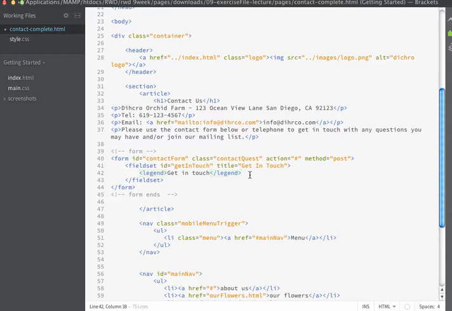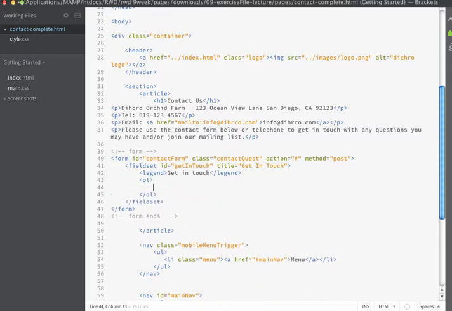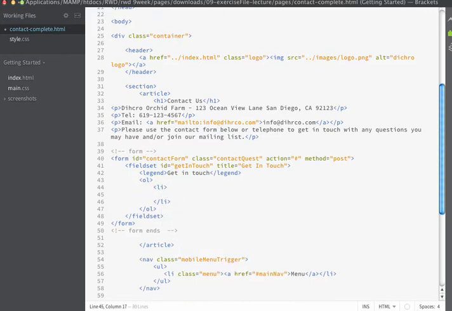When I build forms, I like to build them within a list, and this is just going to help keep my form a little bit more organized. So again, I'm just going to wrap an ordered list around the form elements, and we will style these so that they are not going to be visible with CSS later on, but I am going to use the ordered list to be able to contain the form elements. The next thing that I'll do is I'll add a list item, and the list item is going to contain both the label and the input tag for my form.